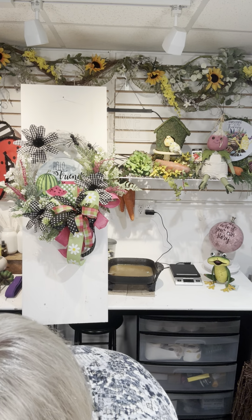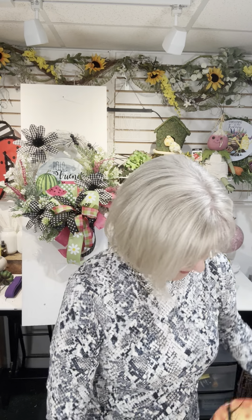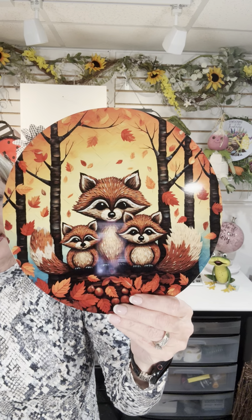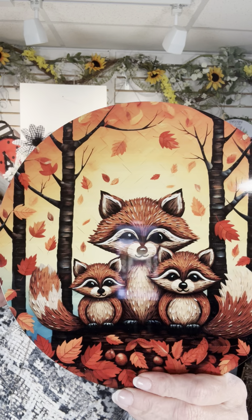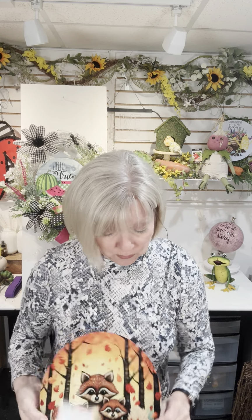Then the next one's kind of on a fall. I get these ribbons all mixed up here. Here's the sign, and I showed this last week, but I didn't have the kit done. It's a family of raccoons, although some people say they're foxes. We can debate it, but the description said when I got this, raccoons. But most raccoons are not brown like that, at least the ones we know. And it kind of looks like they've got a fox tail, but it says raccoon, so I'm going to stick with the raccoon. But I just think it's adorable for fall.